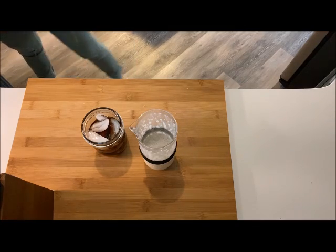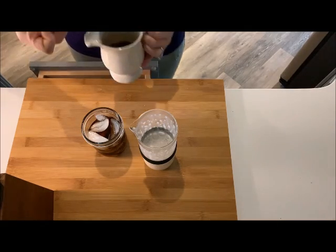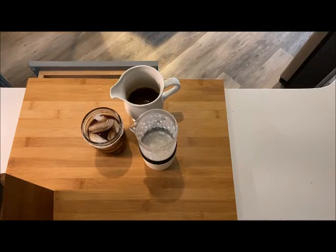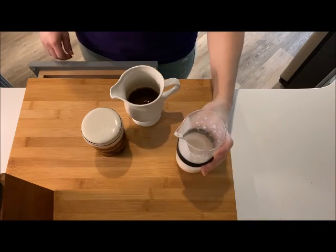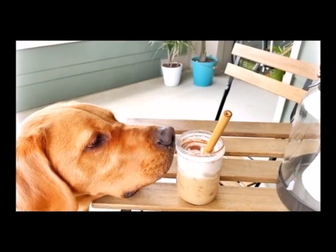And then it's time to take your syrup, 1 tablespoon, and you're going to add it into your coffee. Top with your frothed milk, and then sprinkle a little bit of cinnamon on top, just for a nice little addition. And then enjoy. I promise you, it's going to be so good that even your dog isn't going to be able to resist.